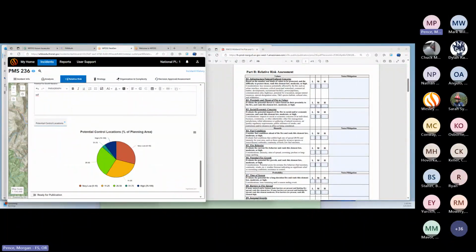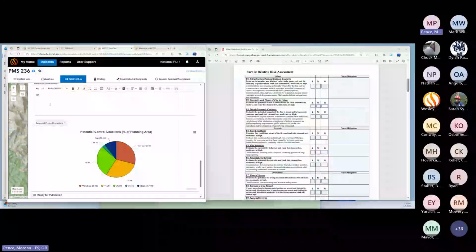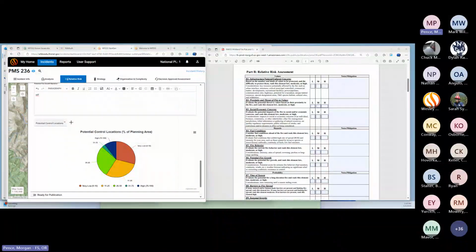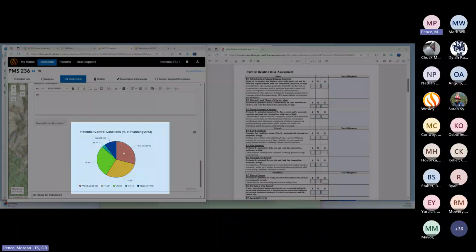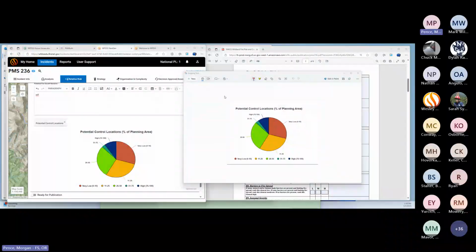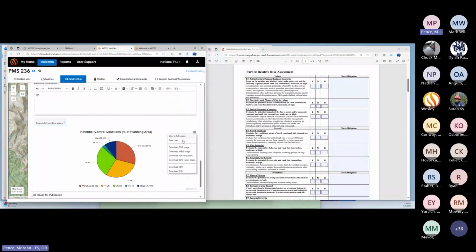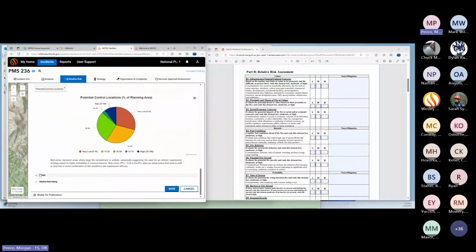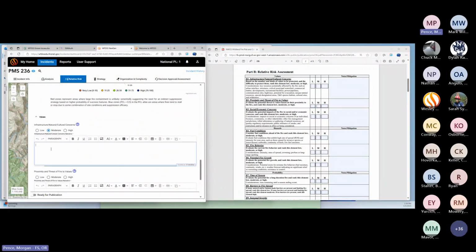But if there was something here you wanted to use in one of your sections, you could take a screen capture and copy paste it in. Or I think my coworker showed in a previous section, you can get these out as a PNG or a JPEG, and I could download it as that and then paste it in as well. I'm going to keep going.